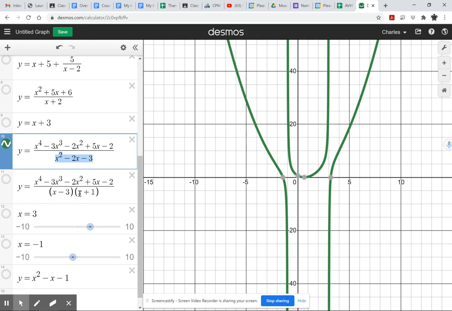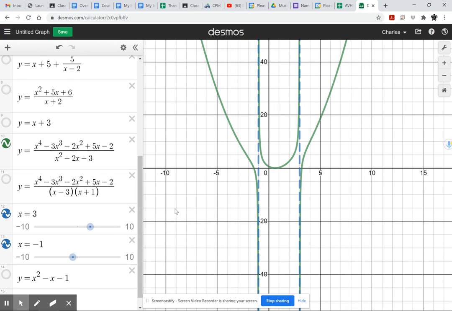And your first instinct should be, well, what would happen if I factored the denominator? If I factored that denominator, I get x minus 3 times x plus 1, which once it's in factored form, you can easily identify or infer what the vertical asymptotes are going to be. It's going to be at x equals 3, and it's going to be at x equals -1. Let's go with that color because there's a little bit more contrast. And then you're like, that's it, right?